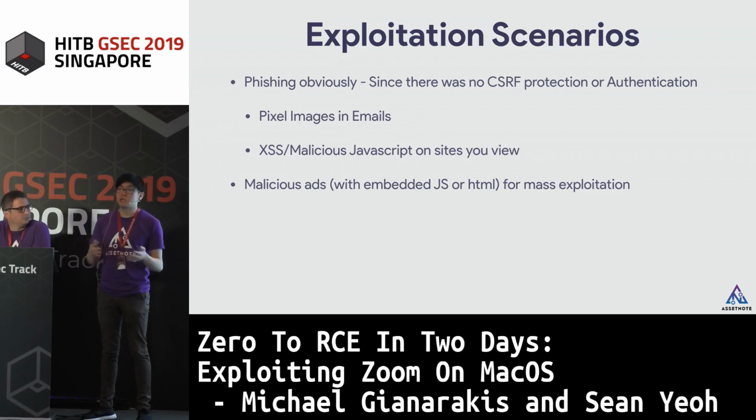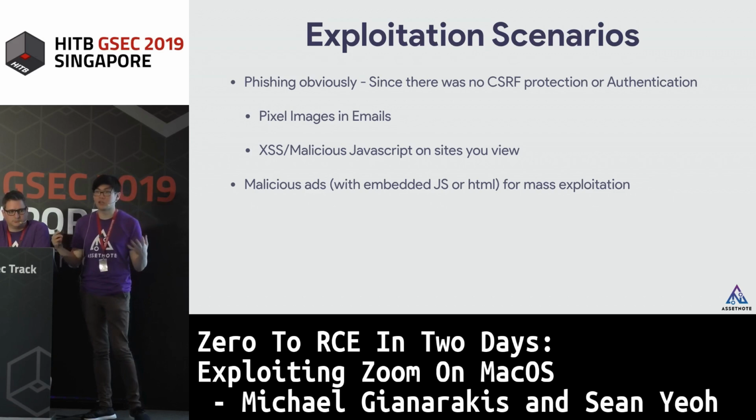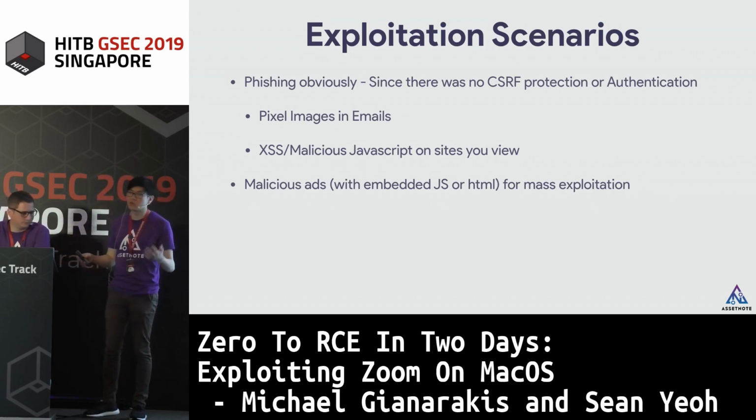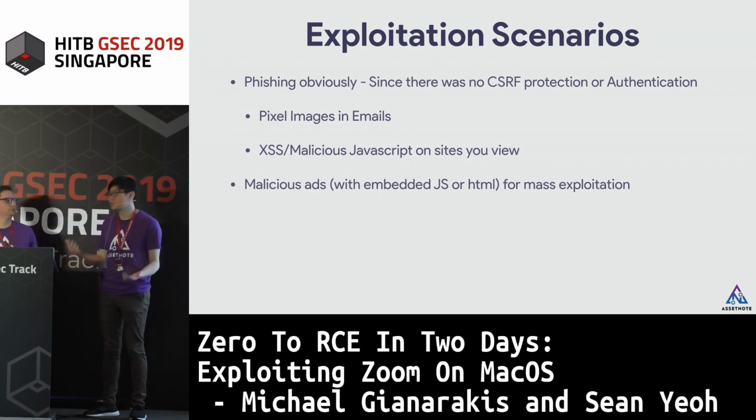Now, if you want to have a much bigger impact, say you want to target a whole company, what you could do is start sending targeted ads to this company. And if you just embed some JavaScript or an image into these targeted ads, you can start targeting an entire company's worth of people and have some really large-impact, mass-exploitation style bugs. Assuming, of course, they had Zoom installed and uninstalled, but yeah.